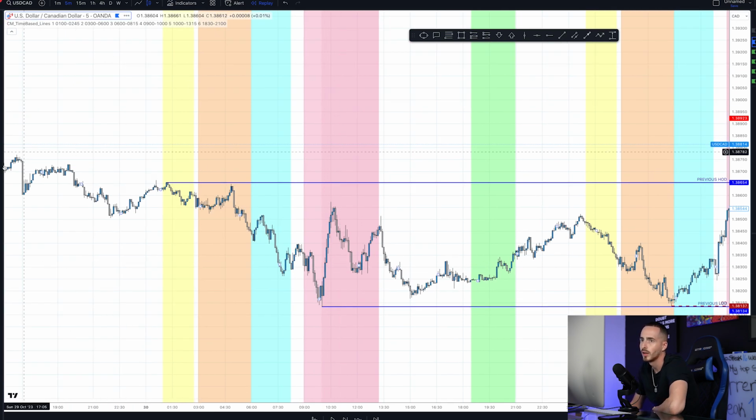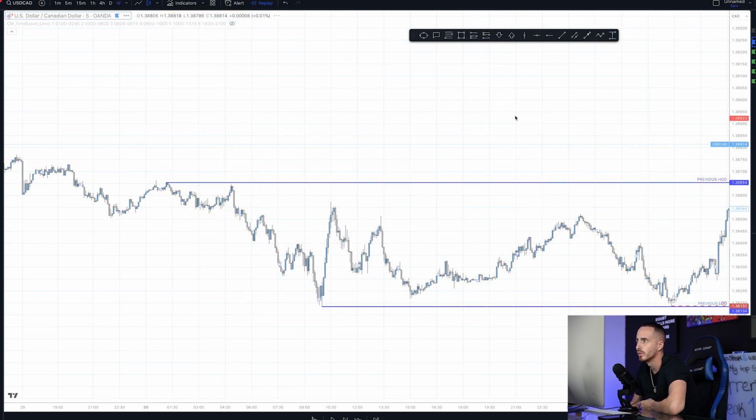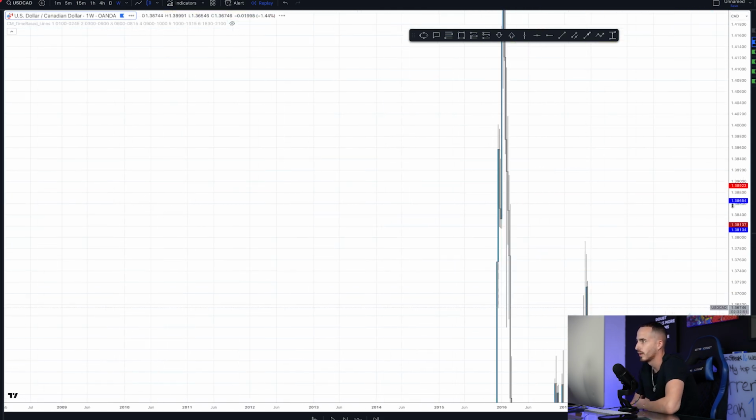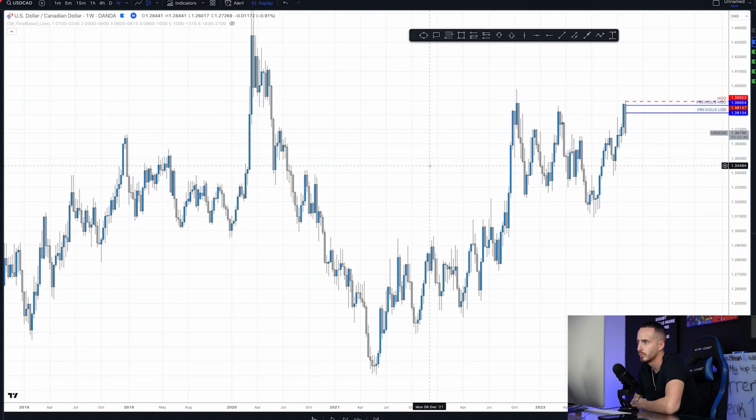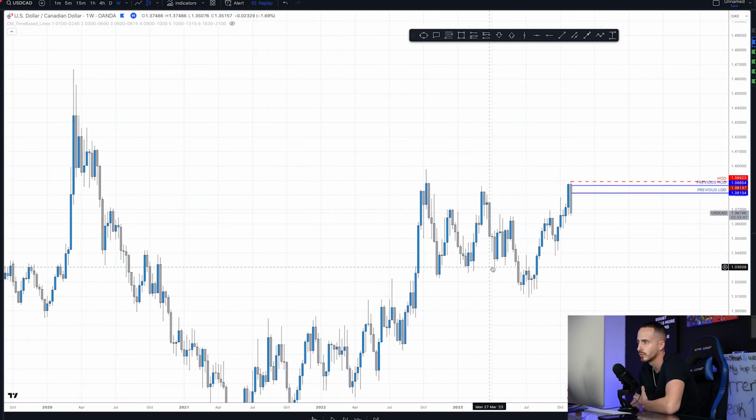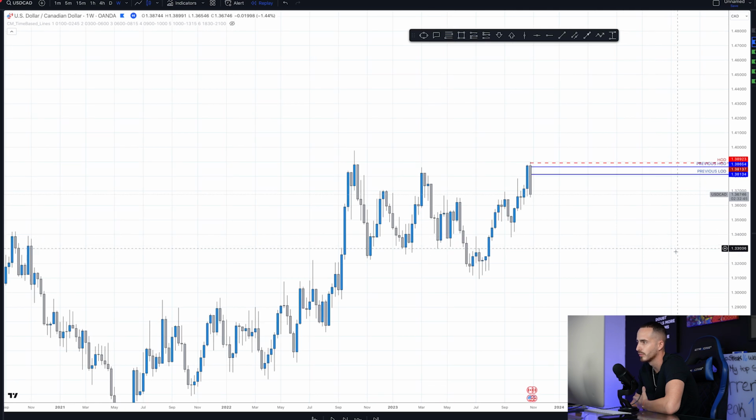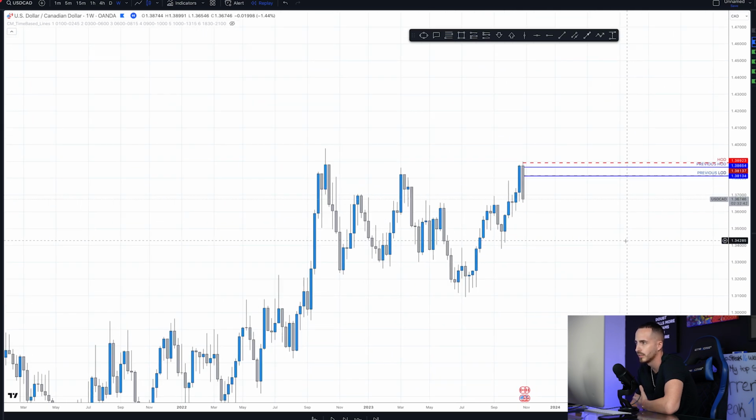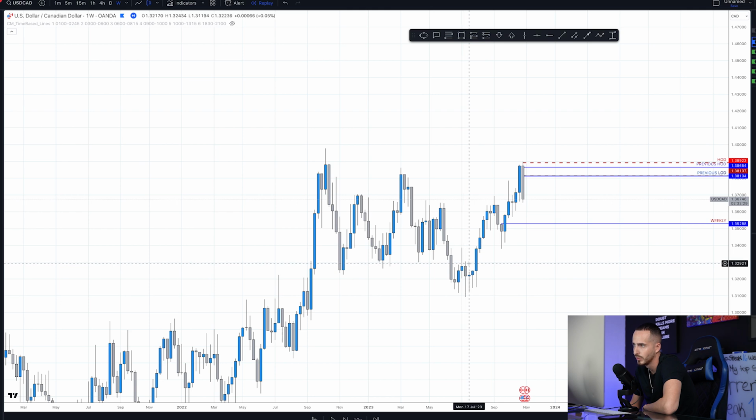And now we have to do a top-down analysis and see where we are heading in the market. The market's always finding supply or demand, so you just have to identify if the market is pushing to find demand or pushing to find supply. When it reaches these areas, if it breaks past or respects them, you look for the next area. For example, this area of demand is the next target on the weekly for price. We have this weekly demand right here, which is not a strong area of demand. I say it's not strong because the push started from here, but this one right here is the most relevant one.